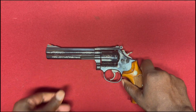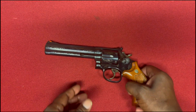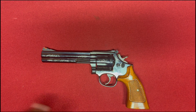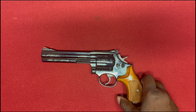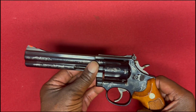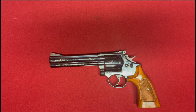This revolver has the classic blued carbon steel finish we all love. It's a later version of the model 586 with a redesigned L frame and a redesigned yoke retention system, boosting its reliability and durability. I haven't shot it yet, but I'm planning to. Now, the 6-inch barrel, look at that, means excellent accuracy, and the 357 cartridge packs a serious punch.